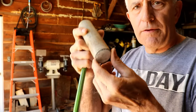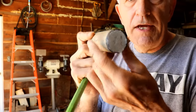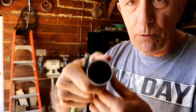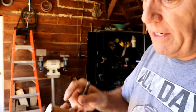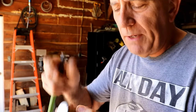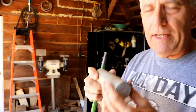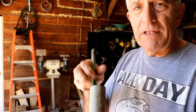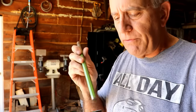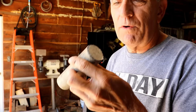Just thought I'd show you the other piece of pipe that I poured the aluminum into. You can see it basically worked. Unfortunately, it was just a very small amount. It's only about this deep, but I can't get that out. So I really thought that pouring it into a piece of metal like this, the aluminum would cool and shrink and fall out later. I've seen other YouTubers do that, but obviously they were using either a different kind of pipe or a different kind of aluminum or something, because it didn't work for me.